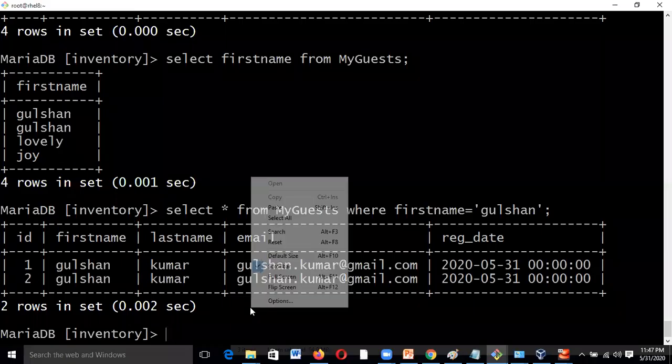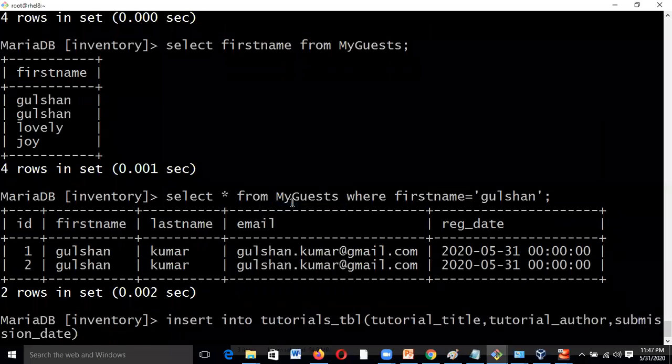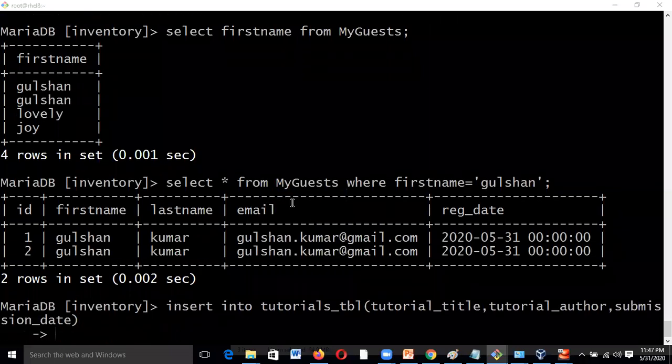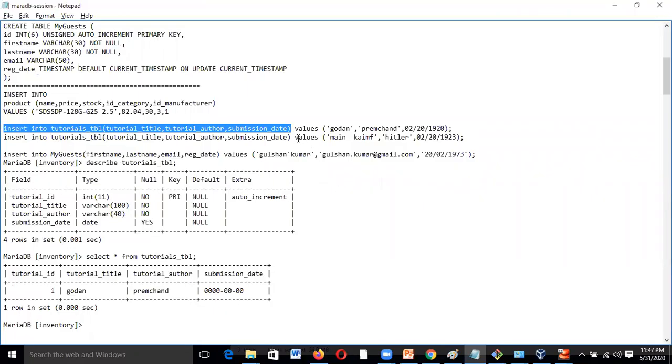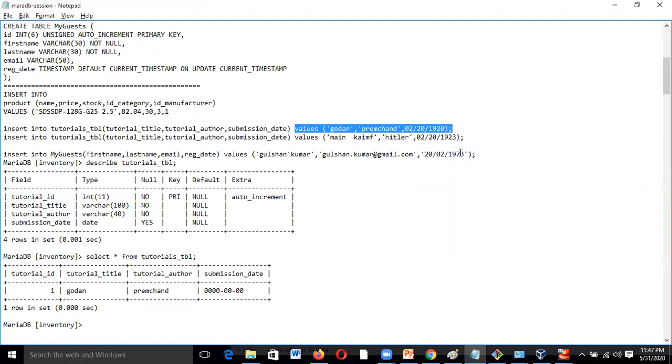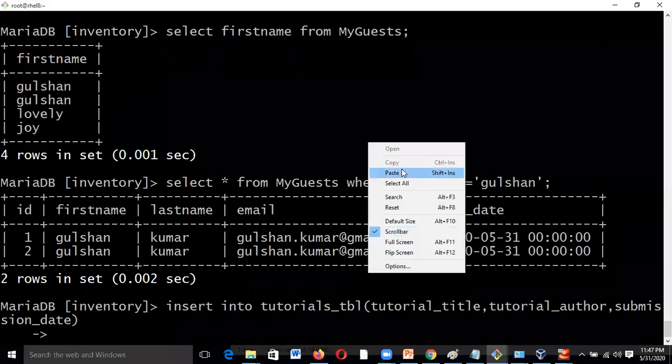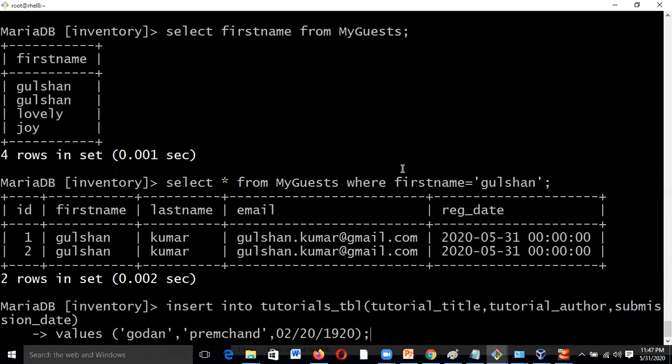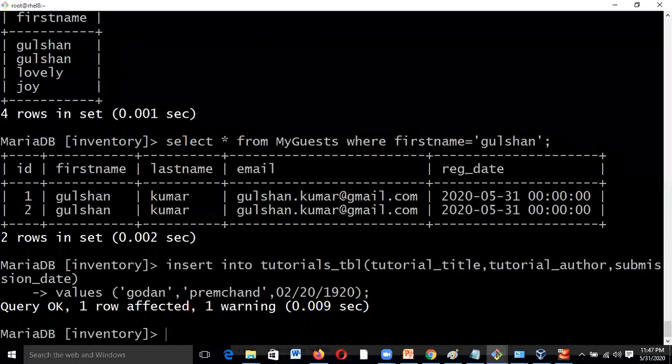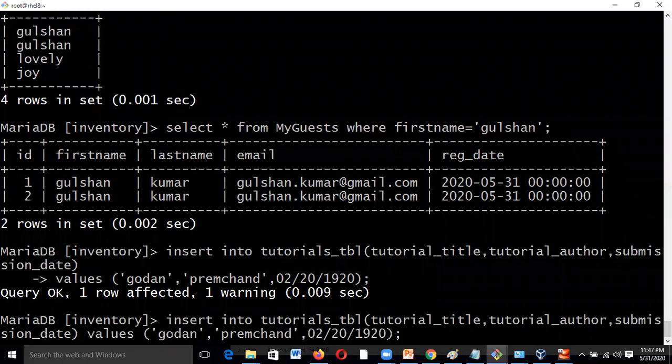We have another table over here, and the columns. So here you can see I have inserted one row over here. Similarly, you can insert many things.